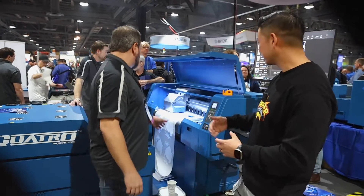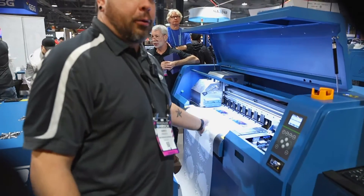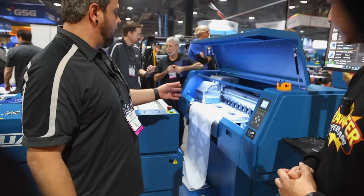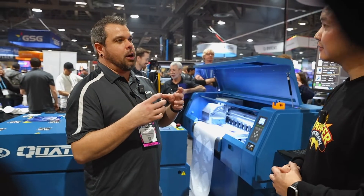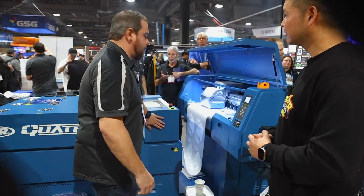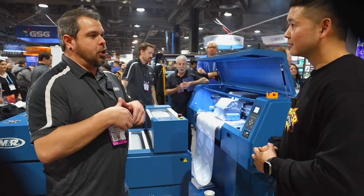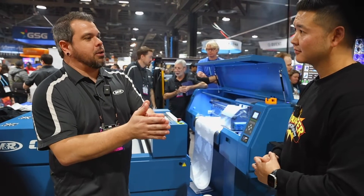In the front right here there is a heating element. There are actually two of them — one in the rear and one in the front. We just utilize the front one because that's all we need for application. We want it at about 60 degrees Celsius, and what that does is it just heats up the ink enough to gel it and set it, so that as it comes through the loop it enters the powder box and gets into the powder, which is your adhesive. You don't have a ton of ink on there, so just enough powder sticks to it.